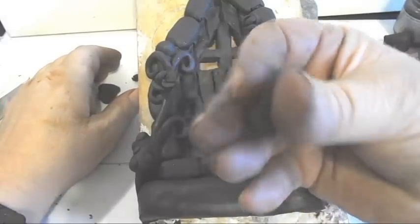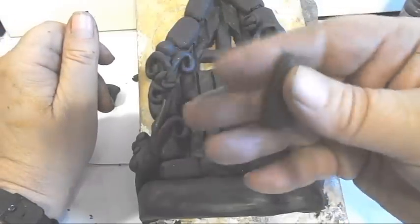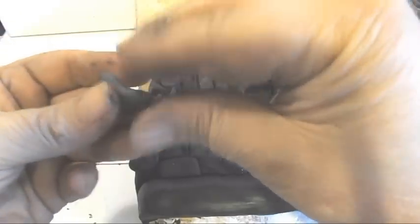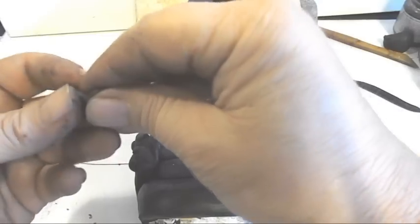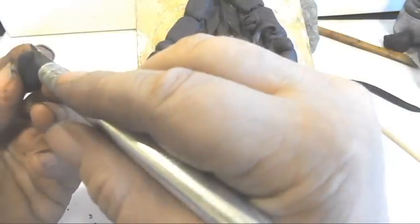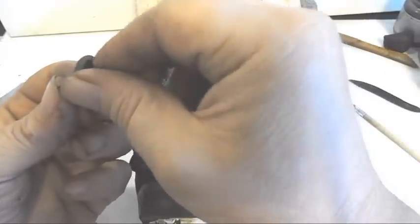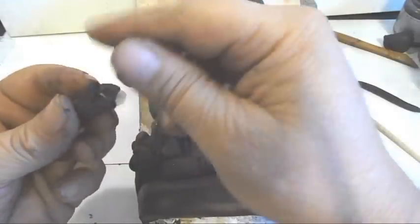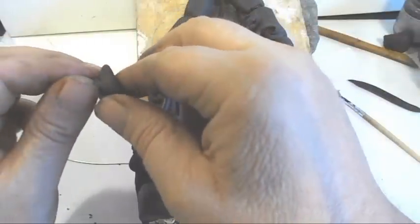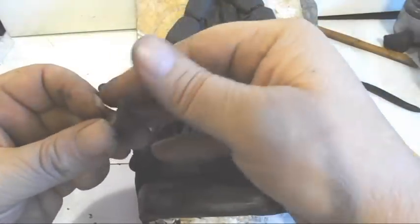And here we go — here comes the snail. Rolling it in a cone shape — the pointy end is the tail. I kind of squeeze and sort of flatten the other end and that will become the beginning of the head. Now I take an exacto knife or any kind of sharp knife or even scissors, and I cut a little slit. That way I can separate those two parts and end up with basically the little antennae of the snail. Then I can just form them a little bit and shape them to be kind of like two little cones.